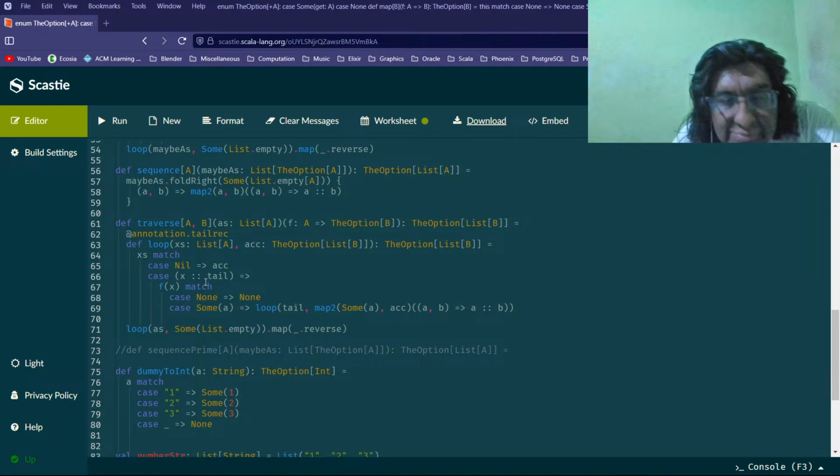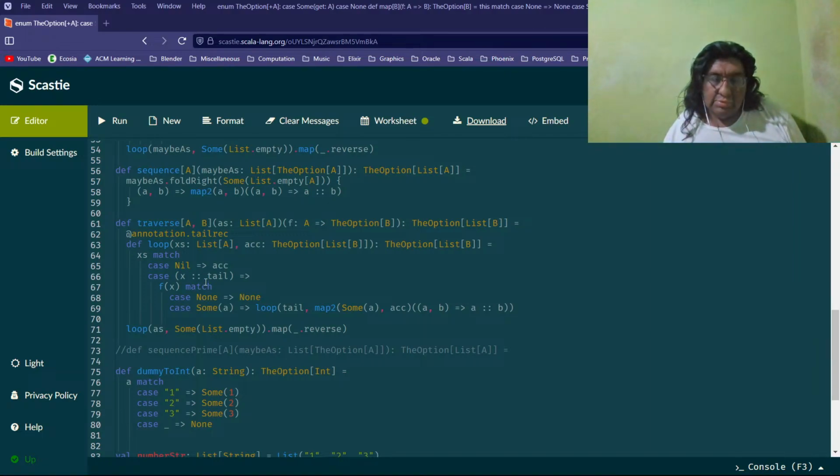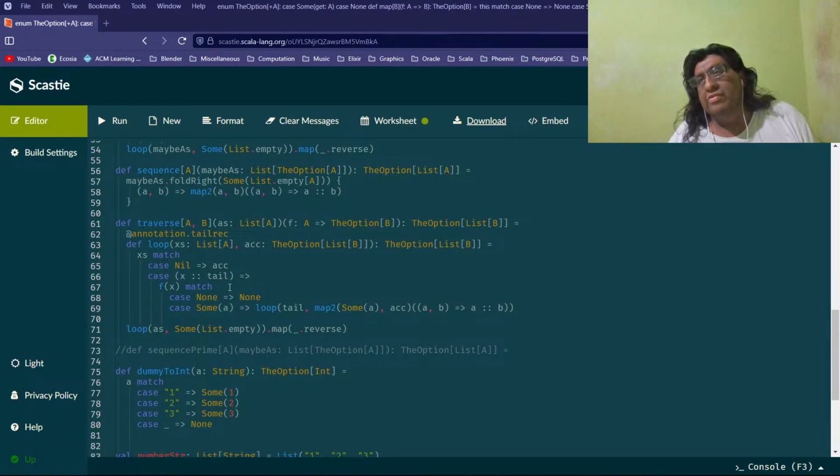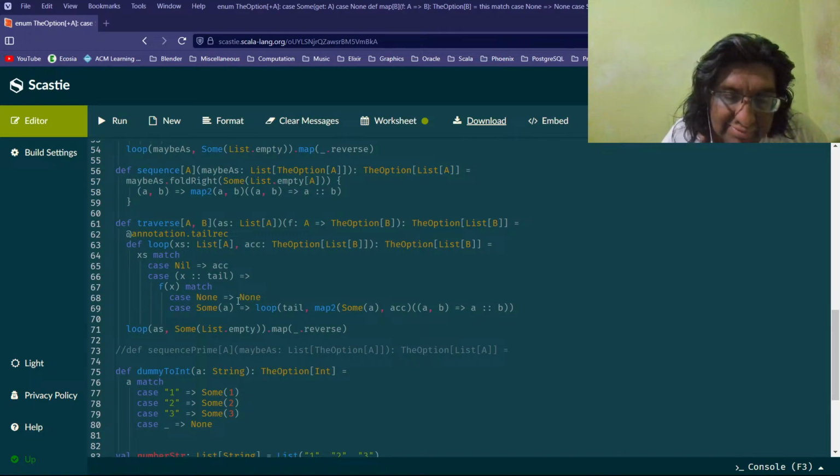So we need to use fold right or fold left to get rid of this reverse.